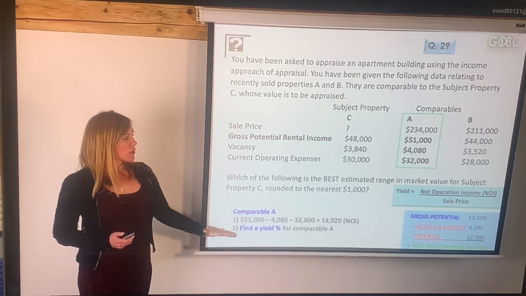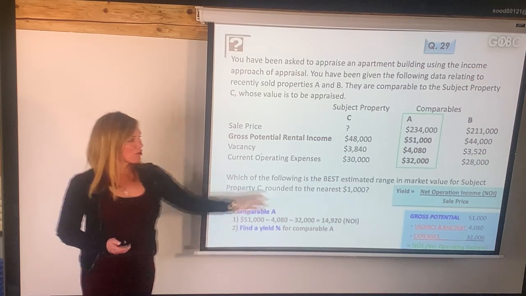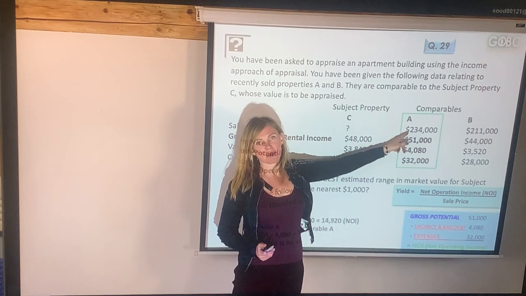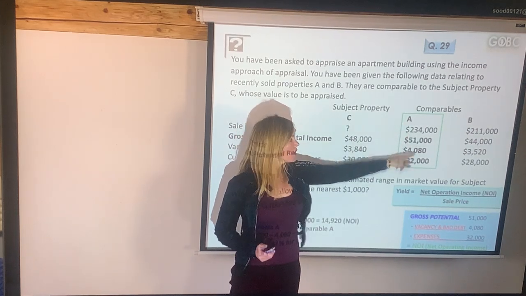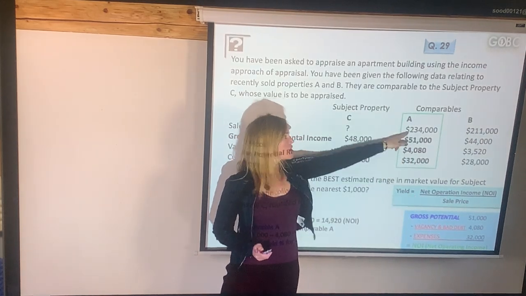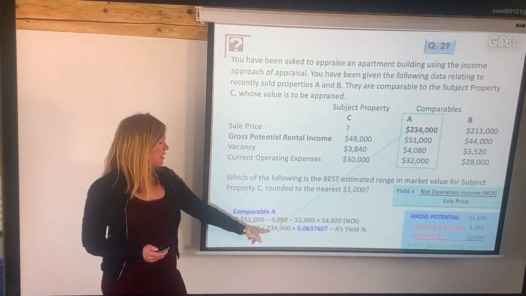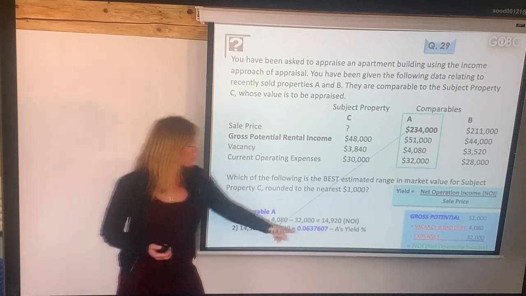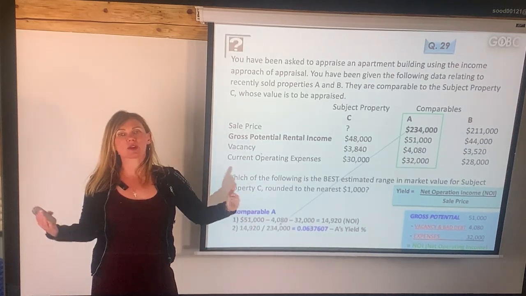What else? So now we need to find the yield for this property. The formula goes NOI divided by the sale price gives you the yield. We have a price for the property A because it's already been sold. So what do we do? We found the income, the NOI. Now we're going to divide it by this sale price. That's what we're going to do right now, right? Income divided by the sale price. And that shows us the yield of the property A. Now look how long the number is. The rule is you want to make sure that you keep that number as long as it goes.